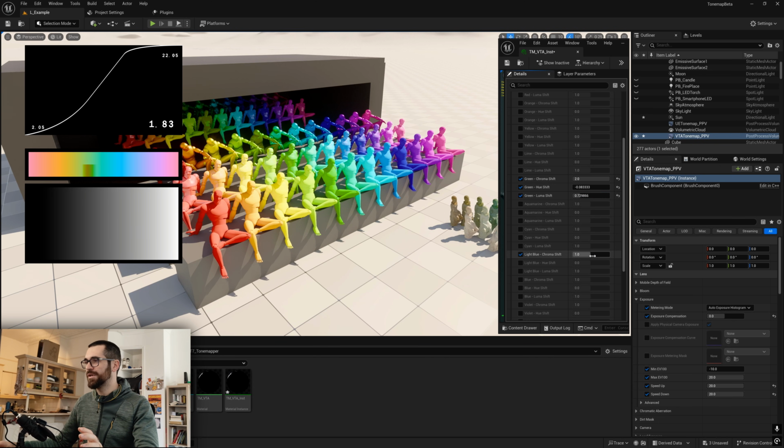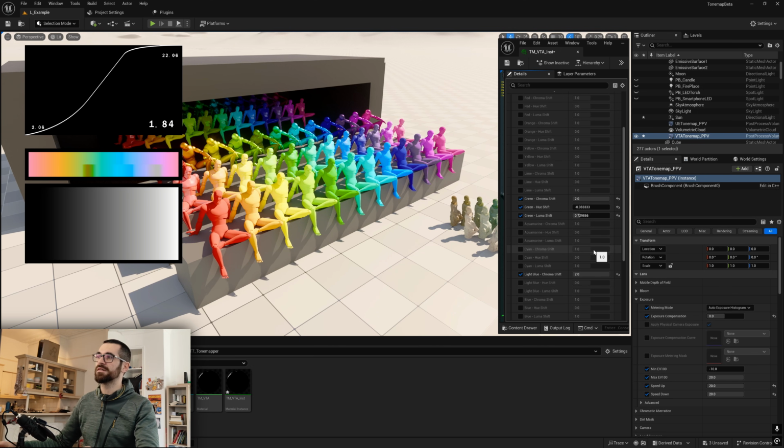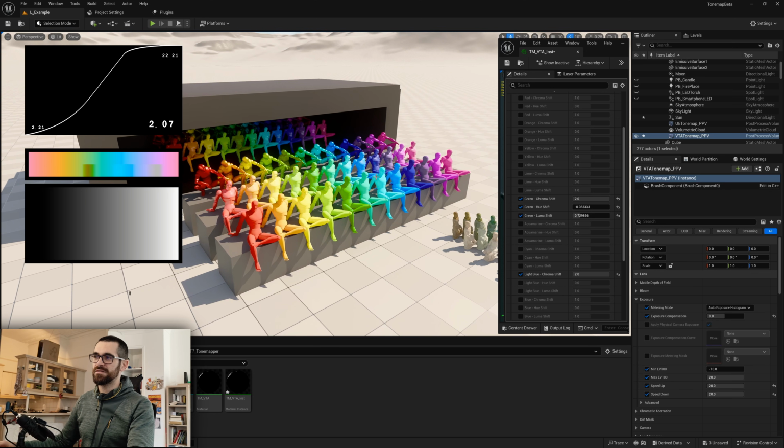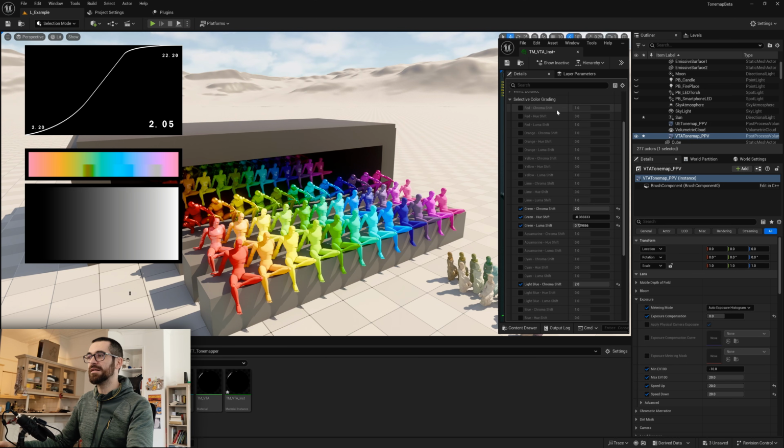And you can do it with anything, like I'm saturating this now, and the violet, I removed the violet because I hate it, and stuff like that. In this case it seems very isolated on the mannequins, of course, but you will see that this has a huge impact when you use it on an actual environment, and allows you to fine-tune the colors to the perfect spot you want them to be on.